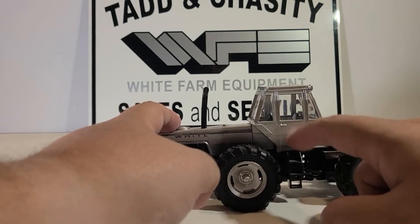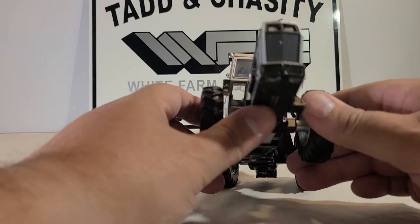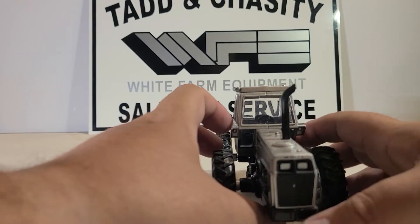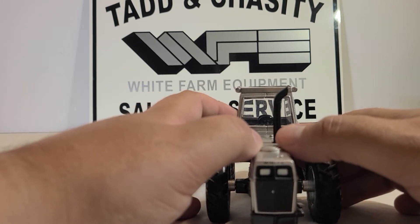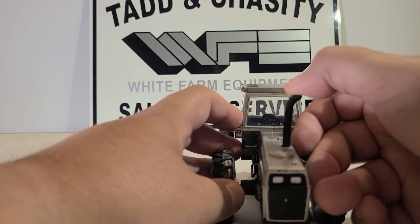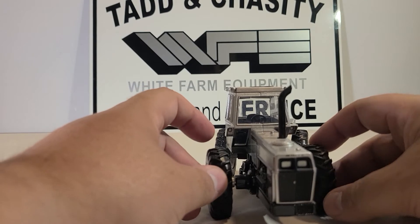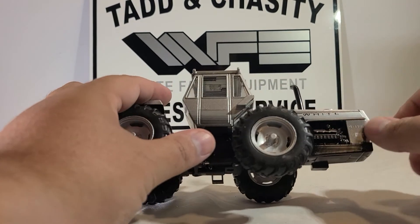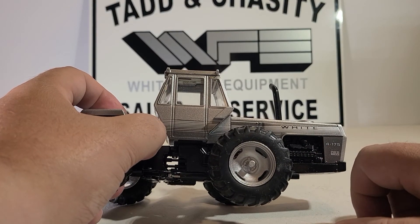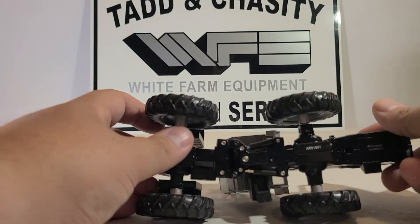You do have your lights on top of the cab. Taking it to the side, you've got your step ladder to get into the cab — the cab door does not open. Looking at the front, here are your lights and you've got windows under the cab. You get the lights in the front-end grill, here's your breather, and here's the air stack or exhaust stack. This is one of those rubber ones that bends easily, so if you get one and it's bent, a little bit of heat would probably put it back.